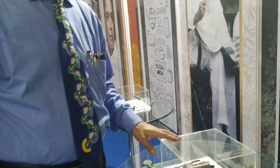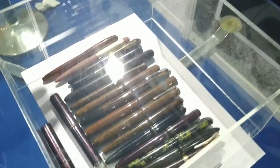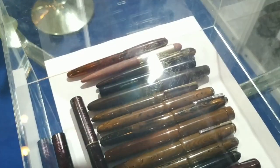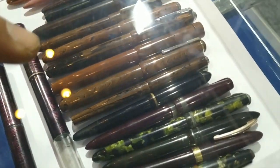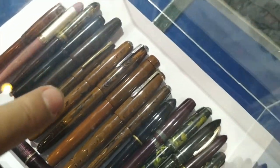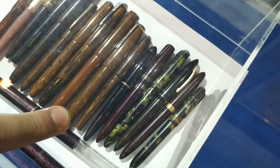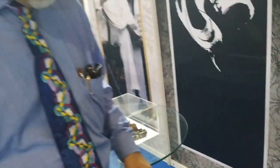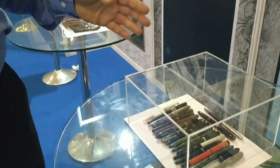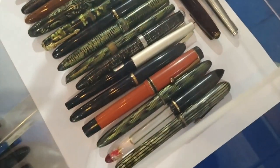And these again represent basically how good we were in the past. This is our heritage. These are all Indian fountain pens. They have used different materials for fountain pen manufacturing, which includes, and these two pens are made half in ebonite and half in plastic. These two are hardened rubber, that is ebonite, and these all represent the hardened ebonite, that is hardened rubber. And this is bakelite. These two are bakelite. It's a hardened form of plastics, and these again are bakelites in marble form. And again, the different sets of fountain pen representing Indian fountain pen industries in the past, with different mechanisms, different material, different filling system, right?